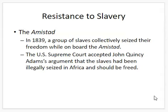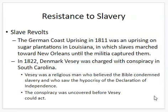Let's talk about other forms of resistance — armed resistance. The Amistad was a slave ship where an uprising took place and the ship ended up in the United States. It was either a French or Portuguese ship. The case went all the way to the Supreme Court — the question of what to do with the enslaved Africans aboard. They argued in front of the U.S. Supreme Court led by former President John Quincy Adams, who argued the slaves had been illegally seized in Africa and should be freed. And they were freed — not returned to Spain or Portugal. There's a great movie about this. And in the United States, you had revolts — slaves grabbing weapons and rising up.